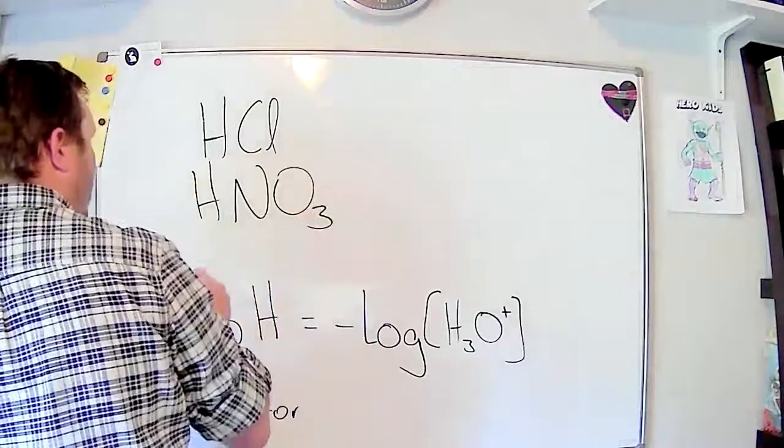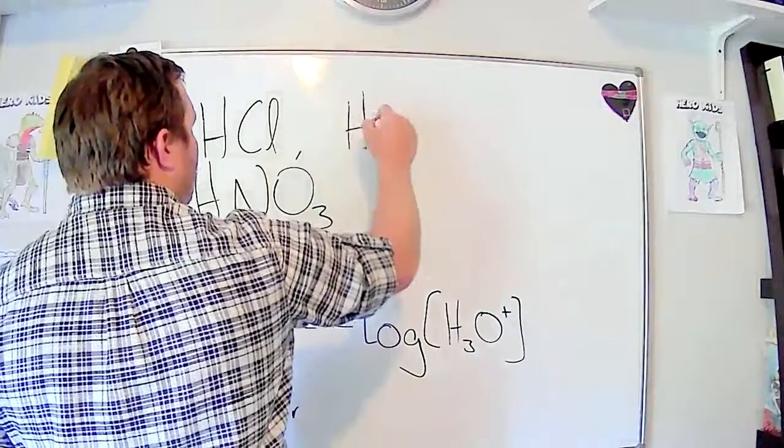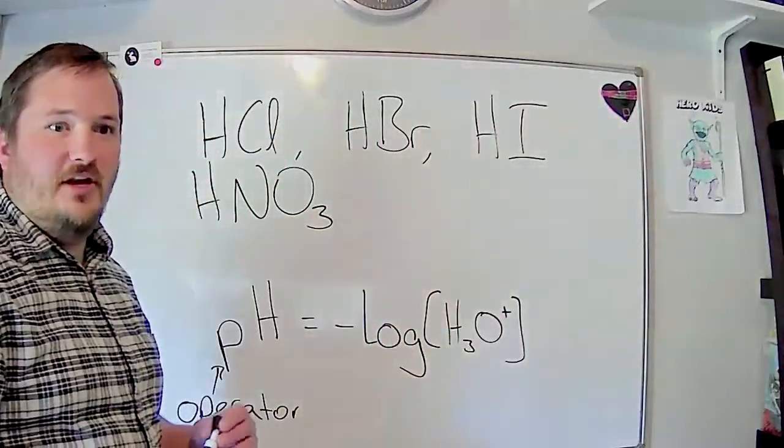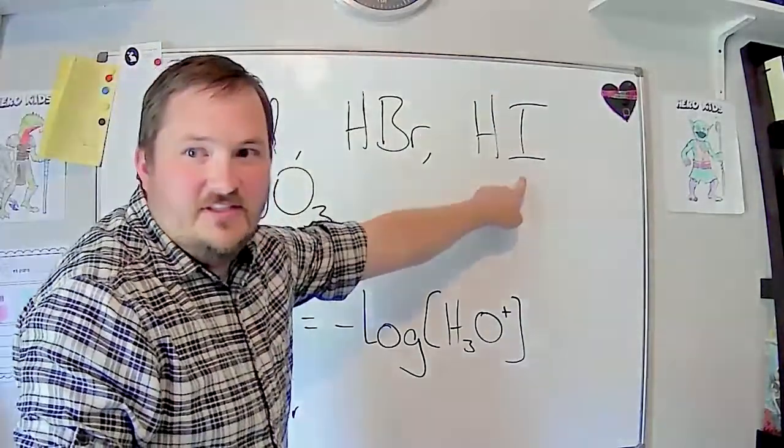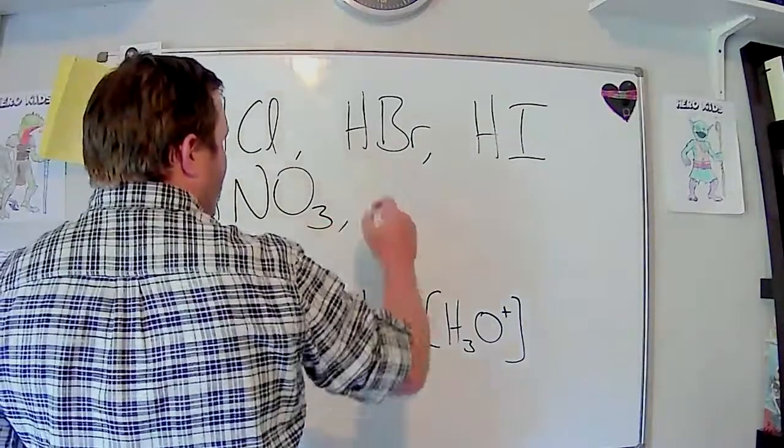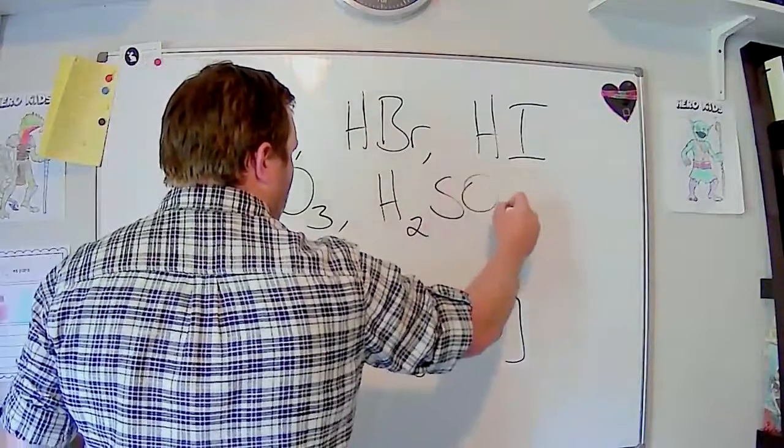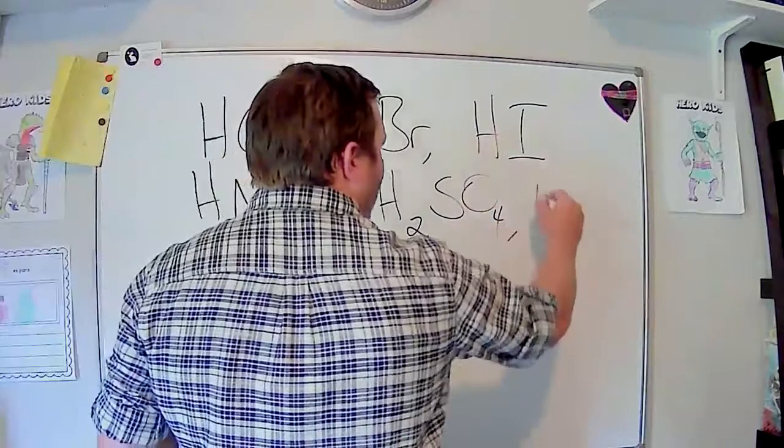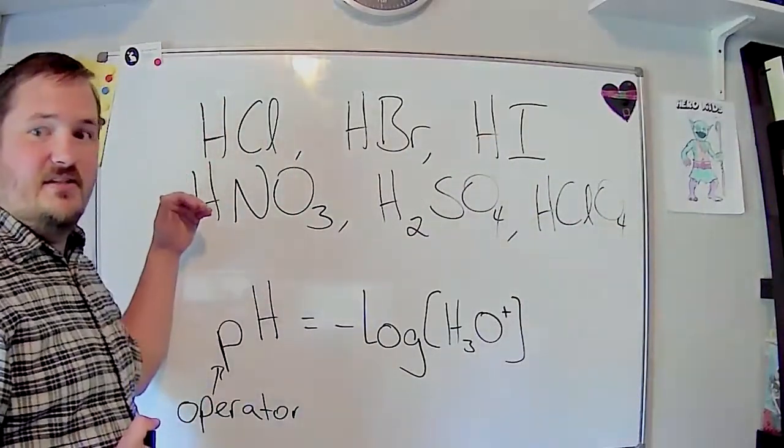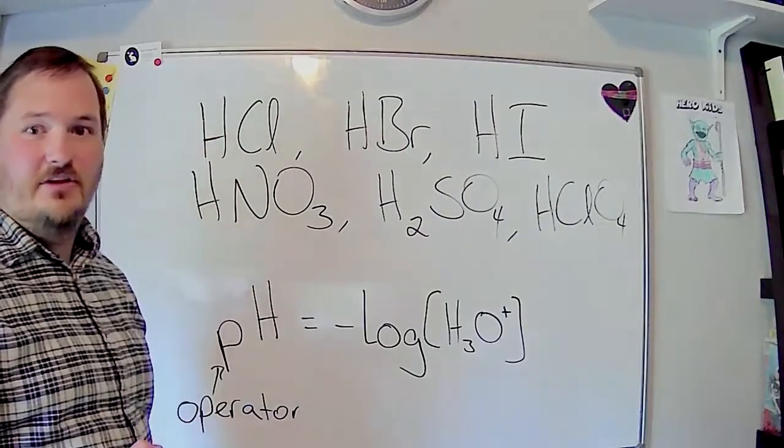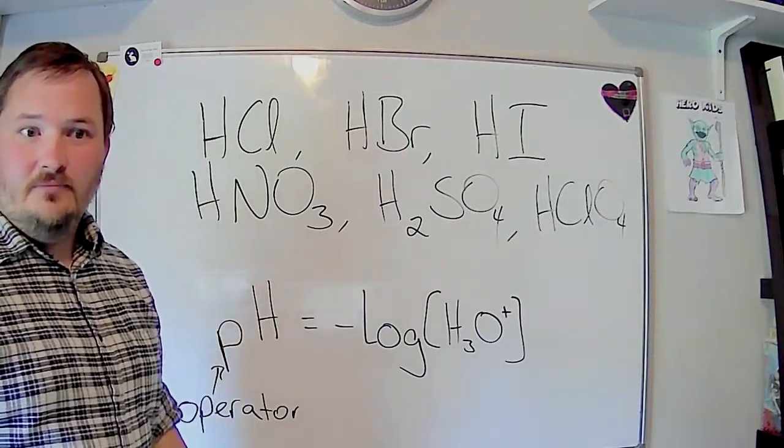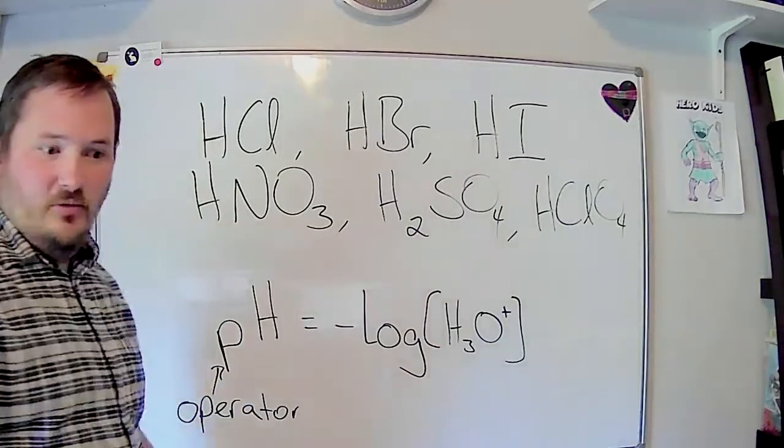Just for reference, the strong acids are: hydrochloric acid, nitric acid, hydrobromic acid. We'll go over how these names come from when we do acid nomenclature on Monday. So HCl, HBr, HI - you can see a theme there, those are the halides except for fluoride. Nitric acid, sulfuric acid, and perchloric acid, which is hydrogen with perchlorate. These six are the only strong acids. Everything else that has hydrogens attached to it is going to be a weak acid, meaning it'll give up an H+ but not 100% of the time in water.